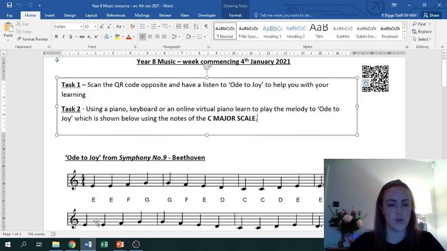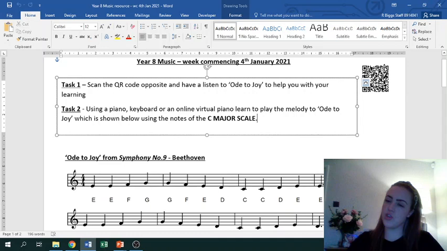Okay, so go into the Word document then. Task 1 is to scan the QR code here. Once you scan that using any device, your phone, your tablet, whatever it may be, you'll have a little thing pop up called From Musical Context, which is in effect the Ode to Joy song, the Ode to Joy piece. Once you've played that, it's about 30 seconds. It'll show you how to. You'll be able to hear what it sounds like, so that you know exactly how it goes.